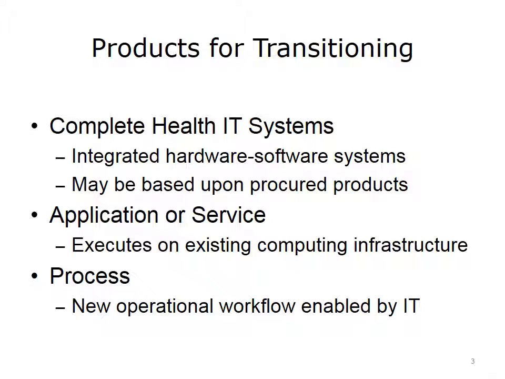The transition steps depend on the kind of product being transitioned and the setting the system will be implemented in. Nothing works in a vacuum, and it is important to appreciate both the kind of product you have and the nature of the operational environment. An example of a complete healthcare IT system is the electronic medical record (EMR) system, for example, in a physician's office. More than likely, both hardware and software will need to be purchased for this type of project.